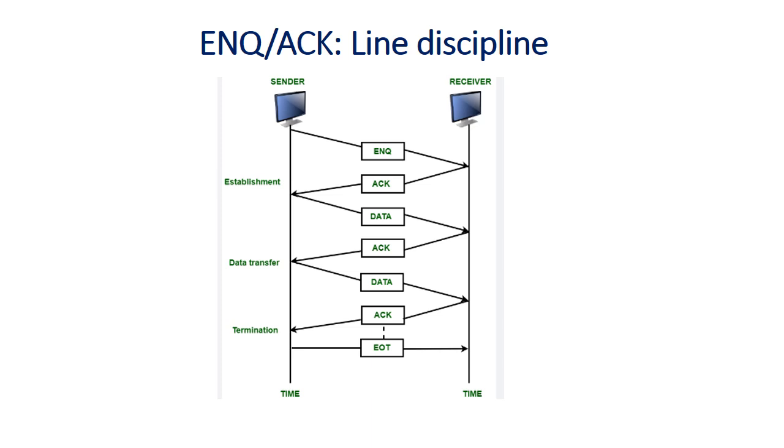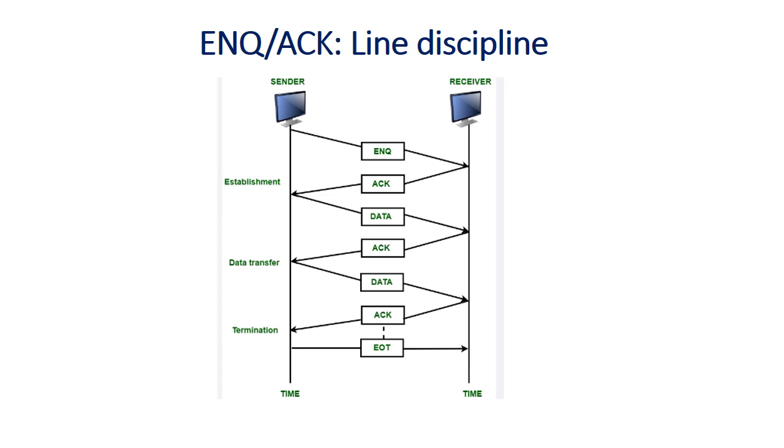If a sender wants to send data, the sender will send an ENQ frame from the sending side to the receiving side. If the receiver is available, he will send a positive acknowledgement as an ACK frame, shown in the diagram. After that, a connection will be established. Then the sender can send the data frame, and until an acknowledgement is received from the receiver end, the sender will not send another data frame. So the first data frame goes, then an acknowledgement is received, then the second data frame, and another acknowledgement is received.